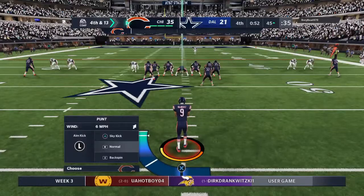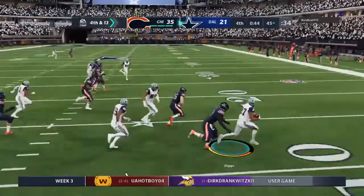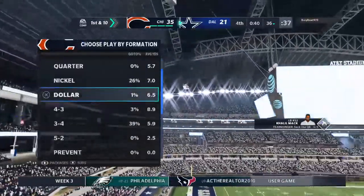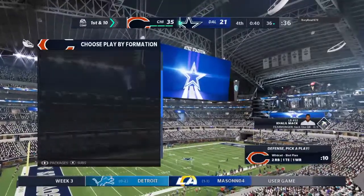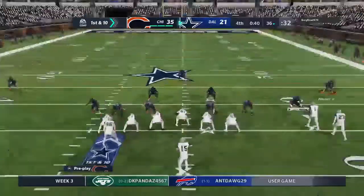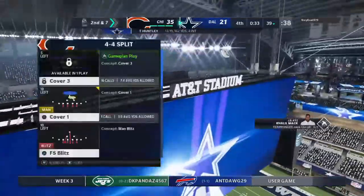Here comes the Bears punter now as he'll kick it away for the 2nd time. Now this is fielded in the end zone. And bringing it out usually isn't the best decision, but he turned it into a good decision with what winds up being a terrific return. 1st and 10 at their own 36-yard line. About set for this next drive by the Cowboys offense. Yards on the pickup there, and it'll be 2nd down.